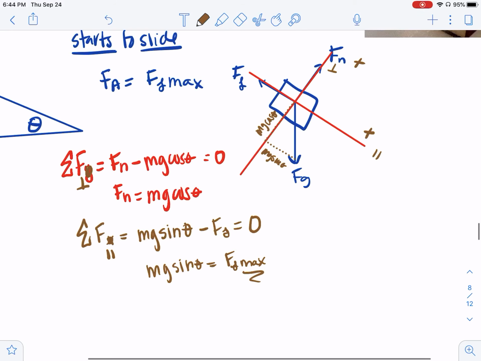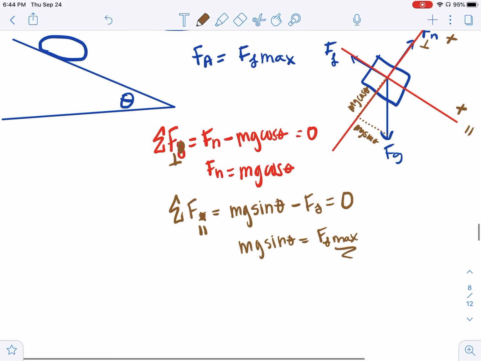We're talking about the maximum here. So I do need to make a point that for sake of writing, when I'm writing theta, I'm talking about theta maximum. This is the last theta that we can do without it moving. As soon as my theta is ever so slightly larger than this, the coin will start moving. So we're finding that critical moment right before it starts moving. And we know in the world of calculus, we can find that instantaneous. So even though we aren't using calculus here, it's that same idea. We're finding the actual instant, but we're finding that maximum angle.